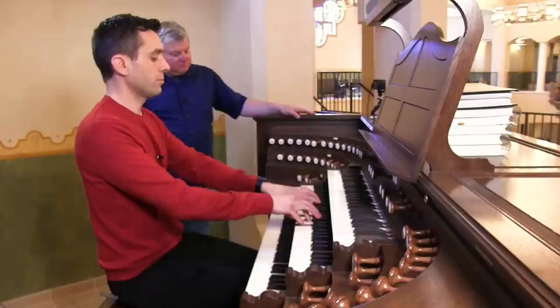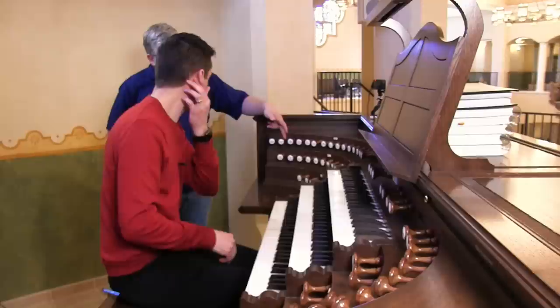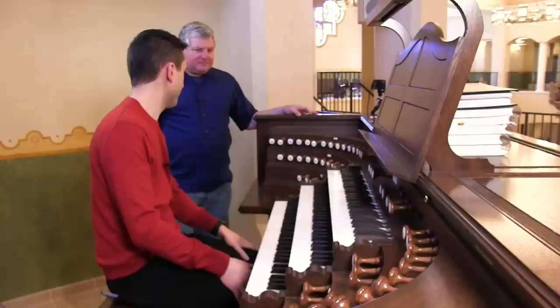Yes. And now we have our 4-foot prestant to go with our 8-foot diapason. Let's hear it by itself first, and then with the 8-foot diapason. Nice bright sound, but it's not overwhelming.